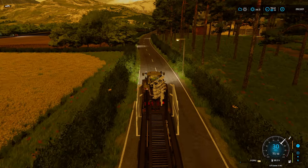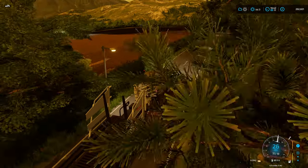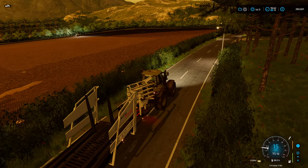But that is it for another episode, another busy one, getting a lot done. Our new little Massey over there, just chugging on.